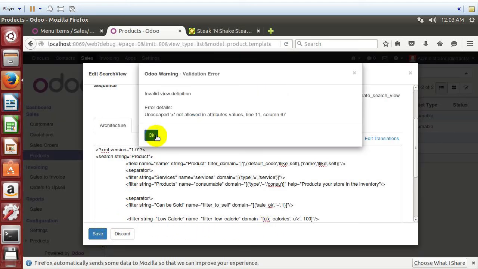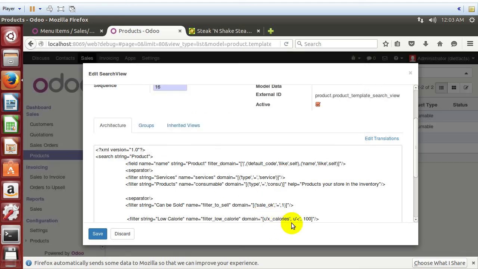Okay, it doesn't like that, I don't think. So what I'm going to do is we're going to take this domain and just retype it like it should be. So it's going to be X calories.